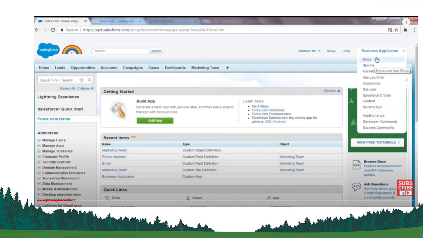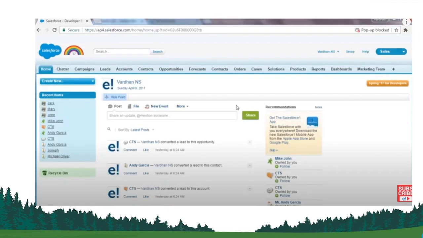So moving on to the next slide. Here I have selected sales. Now what happens after I select sales? I move on to the next page where I have got these types of tabs: home, chatter, campaigns, leads, accounts, contacts, opportunities, forecast, again the contracts, then orders, then cases.